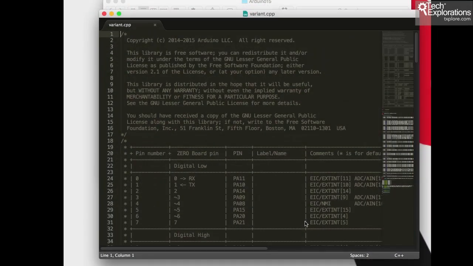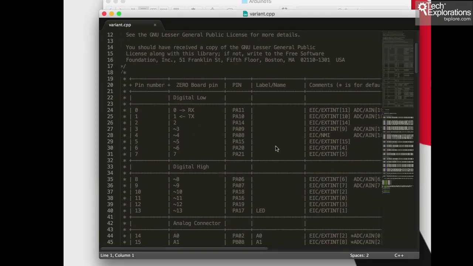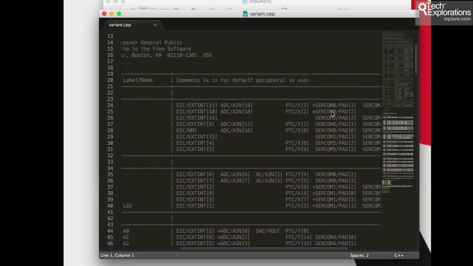So in variant.cpp you can see how pin numbers correspond to various functionalities and actual hardware pins on the SAMD microcontroller.